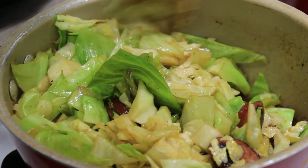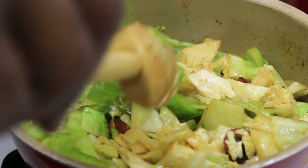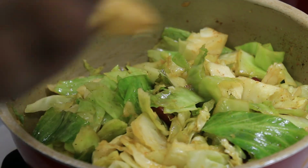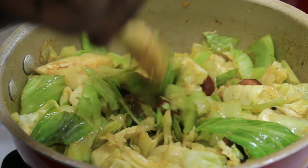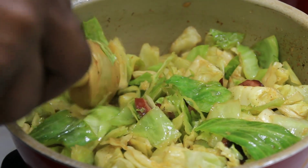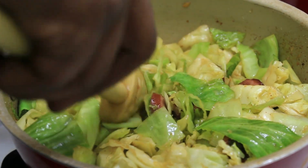Remember, we loading ours up with that flavor water. You feel me? Get back in that pot. Ain't no running. Alright. Boom. Break these on up.